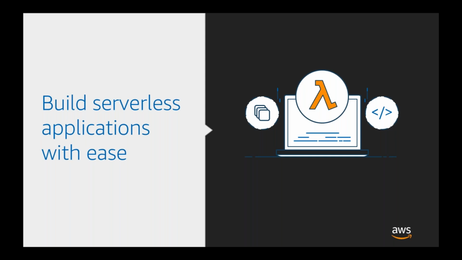AWS Cloud9 pre-configures the development environment with all the SDKs, libraries, tools, and plugins that you need for serverless development. AWS Cloud9 also provides an environment for testing and debugging your AWS Lambda functions. This allows you to iterate on your code directly, saves you a lot of time, and helps you to improve the quality of your code.